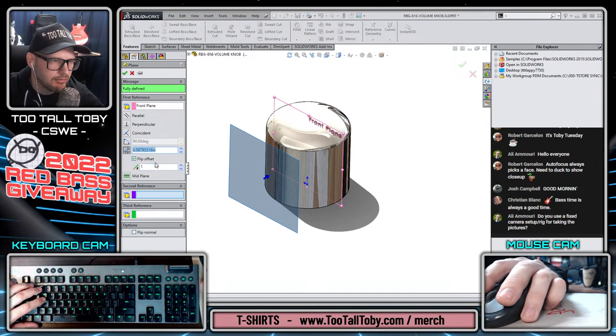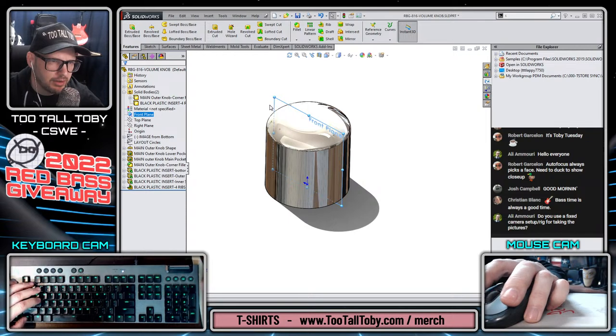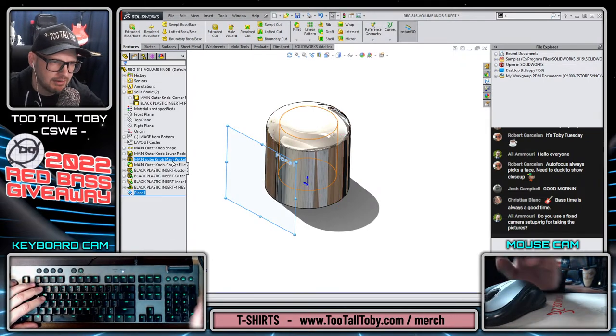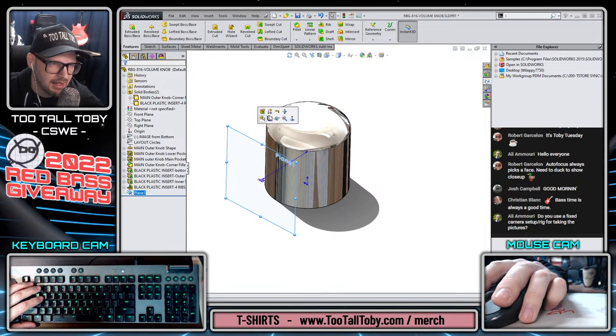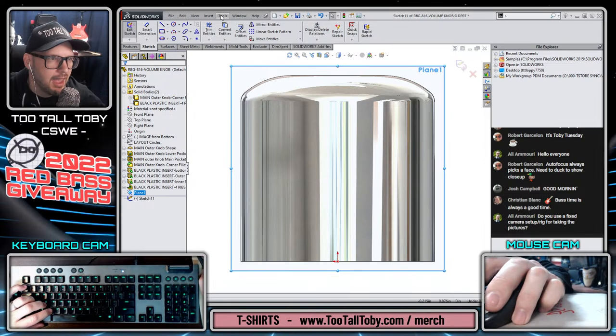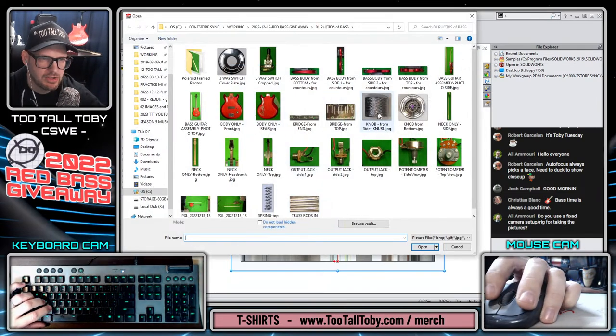So we'll move this guy over here like so, just picking a plane out of the tree, holding control, dragging, and bringing this over to a certain distance so that it's outside of the boundary of the design. Select face, begin a sketch, orient the view. Let's orient the other way. And tools, sketch tools, sketch picture. And we'll drop a sketch picture in here.